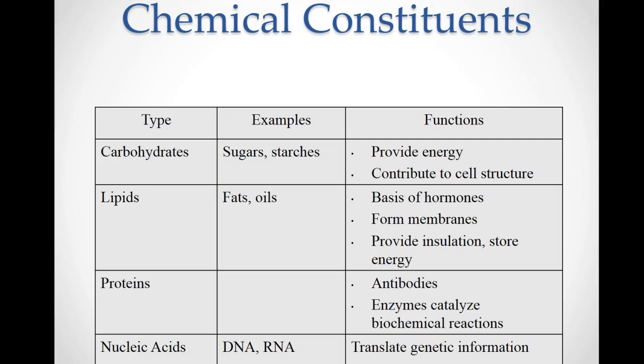And then there's the proteins. I've mentioned proteins before. Proteins are what your DNA codes for, and your proteins do so many different things. They can be antibodies, they can be enzymes that help reactions occur, they can be structural. They're kind of a jack of all trades, if you will.